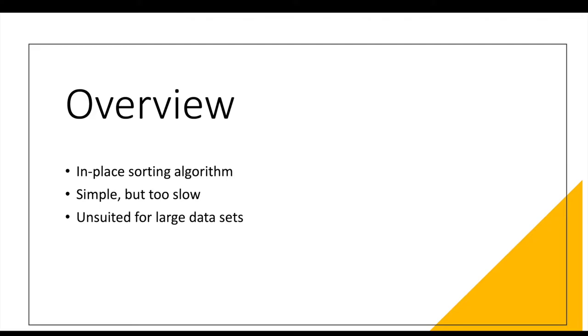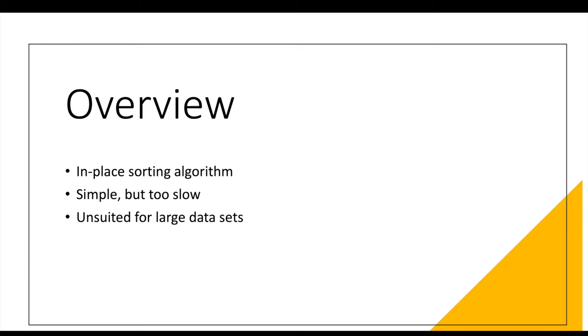Secondly, bubble sort is also commonly known as comparison sort because it follows the philosophy of compare and swap. Bubble sort in general is a very simple algorithm, but it is very slow. It doesn't work well in real-world use cases because of its time complexity. The worst and the average case time complexities of bubble sort are not quite good, and hence it is not suitable for larger data sets. Like if you want to sort hundreds of thousands of numbers, bubble sort doesn't work well.